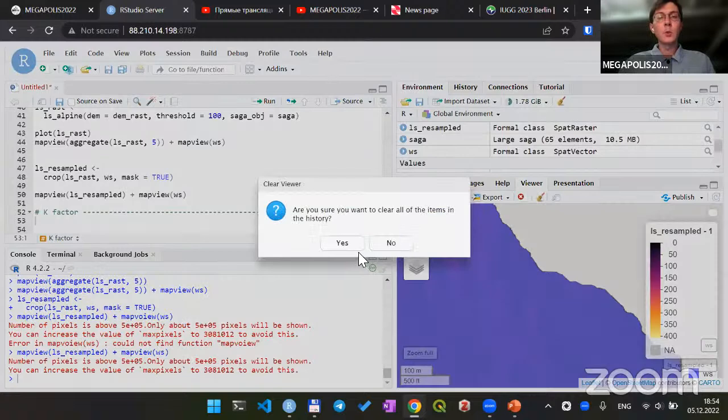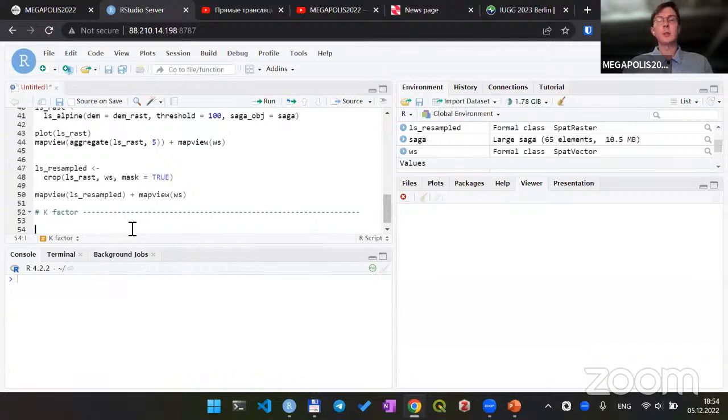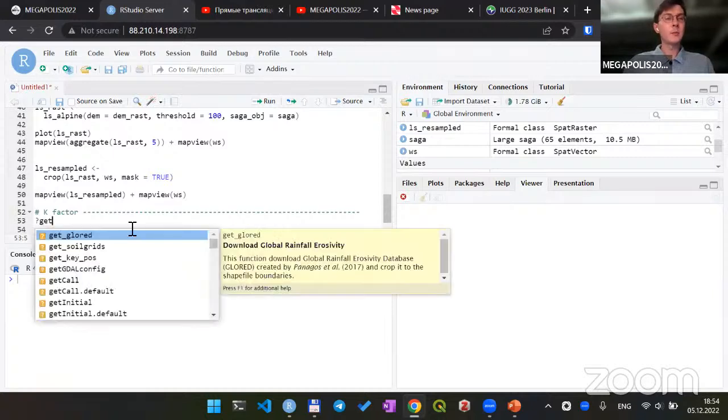Now, okay, we will not need this anymore. So K factor. There are several functions in the Rusler package we need to use to create a map of soil erodibility. First of all, we need to download the soil grids dataset, and for this purpose there's a function get soil grids.